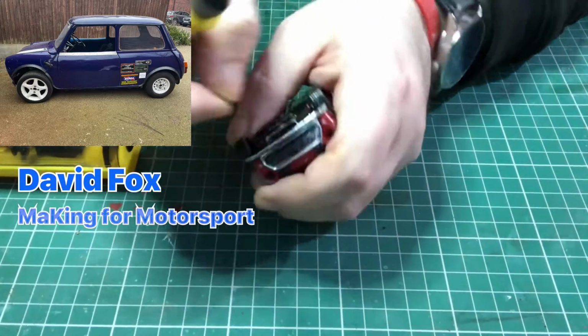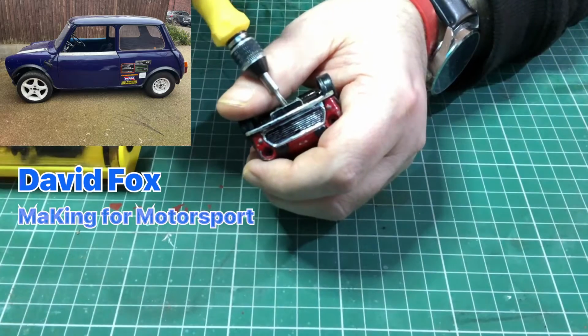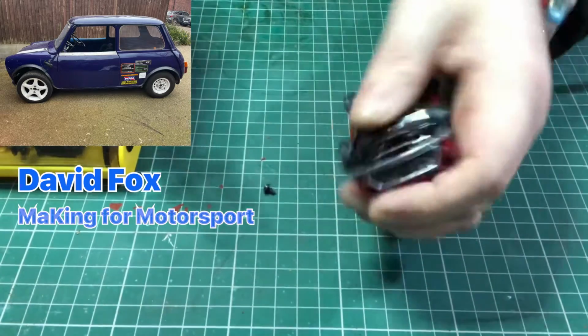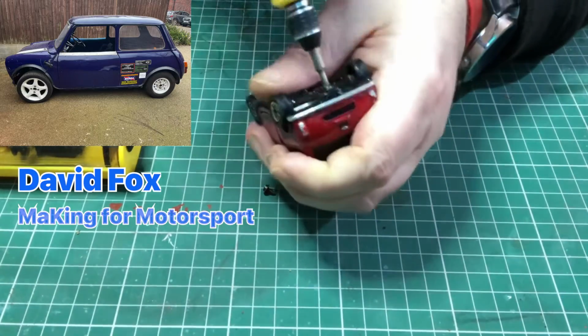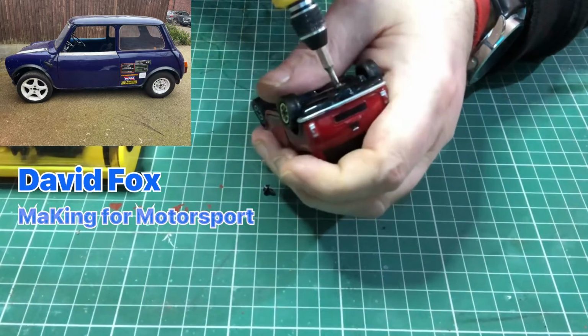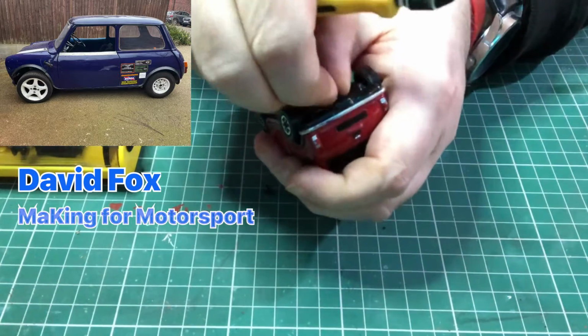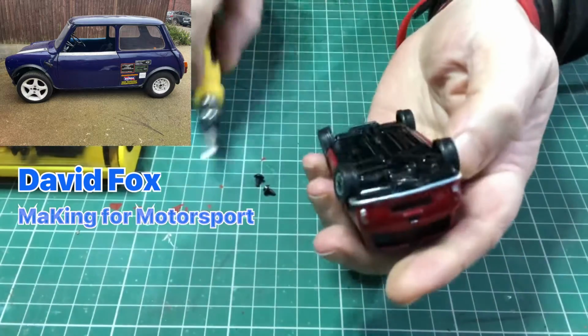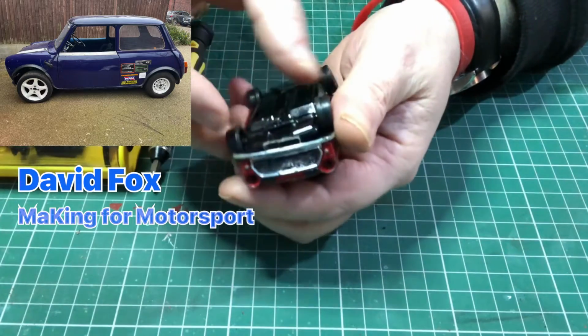I just thought it'd be a fun little project to do, something different. He helped me out with a few things when I was getting into 3D printing, and I learned quite a bit off him. I watched his little videos, where he was making stuff with his car, and it just sparked an interest that I wanted to recreate it. So I got in touch with him and asked him if I could do it, and he said yeah, so here we are.